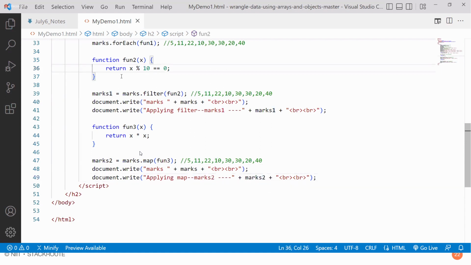So with filter, I am filtering the values based on the Boolean condition being satisfied. Whereas the speciality of map is that by default, if I want to traverse all the values in an array, and if I want to do any operation, I can use map. So as per the definition of my callback, it will traverse all the values, and every time it traverses, it returns the square value of the number.